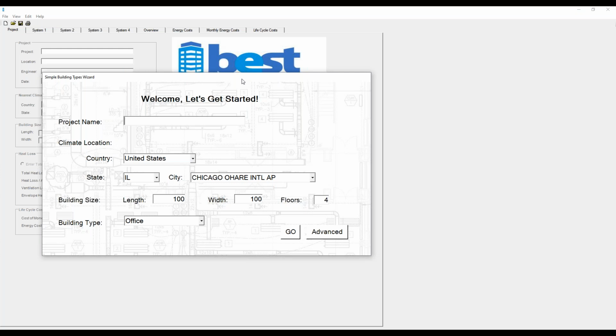In later updates, and we've had this for about a year, we have a simple building types wizard, and we've added a couple of wizards to this program to make it easier, especially to get started. I will also mention that on the website where you can download this, we have a number of video tutorials that go along with it. So there's getting started for the medium user. And if you're an HVAC system design professional and you really want to get into the nitty gritty, we have some advanced videos too.